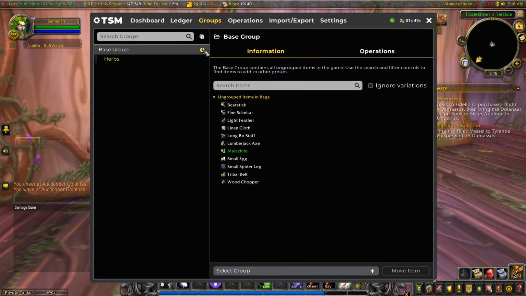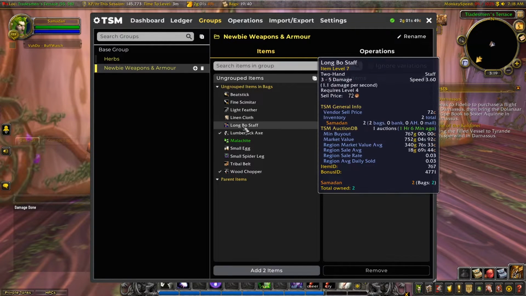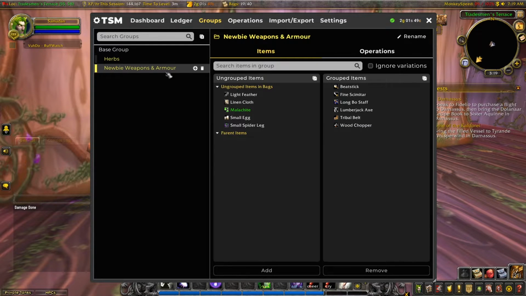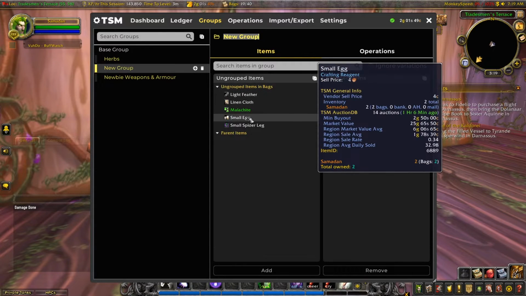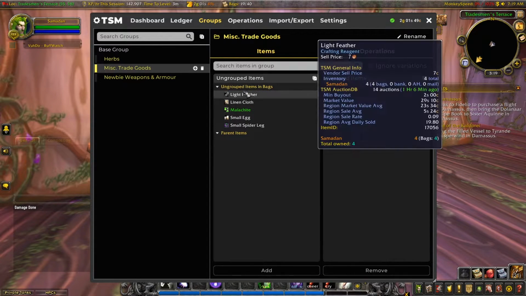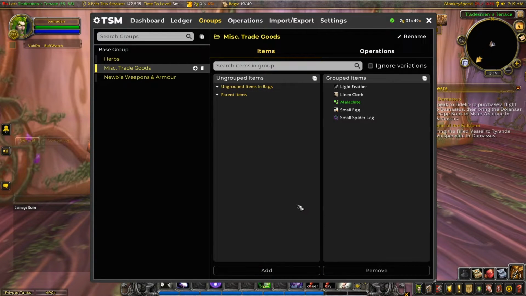Now we can make a second group. I'm going to call this one Newbie Weapons and Armour. So all of these can go into this group. Oh, and the belt as well. Then our last group is going to be for all the odds and ends and trade skill items. I'll call this MISC Trade Goods. I can right click drag down this list to select all of them in one go. Okay, so now we have our groups.